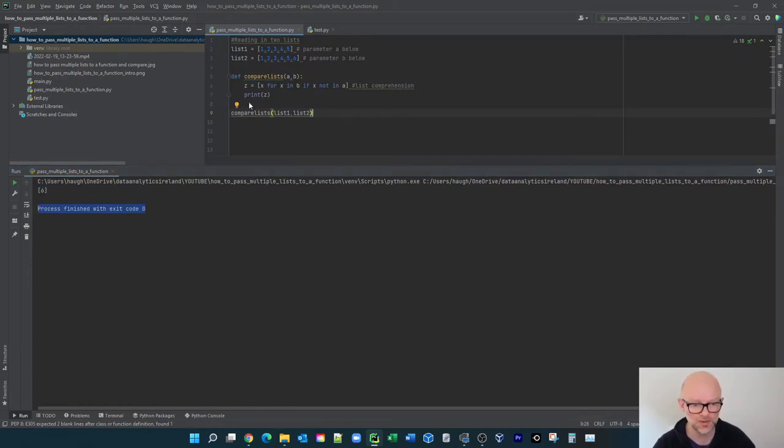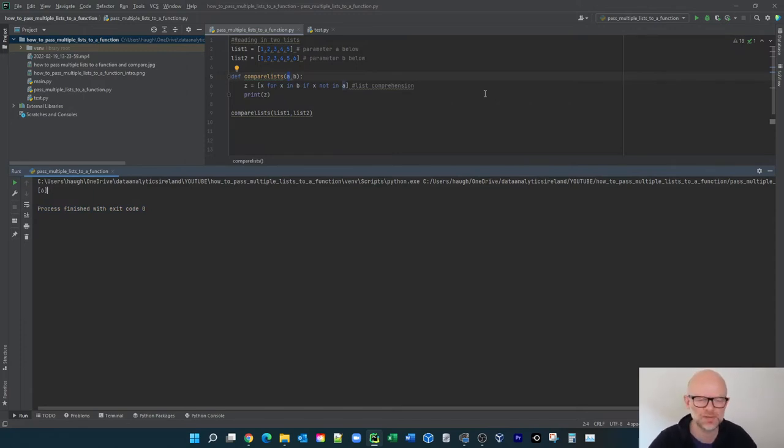So essentially, just to go back over this, what the logic has done is it's said, look for each value of x in B, which is list two, and check if that value of x is in A, which is list one, in this parameter. As I said, it goes through each one: is it found, is it found, is it found, all the way up to 5. But 6 here in B, which is list two, is not found in list one, which is parameter A, and therefore it throws out that value. Okay, so that's how you would compare two lists.